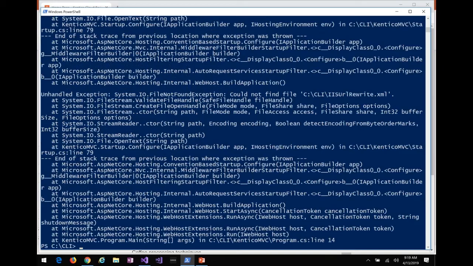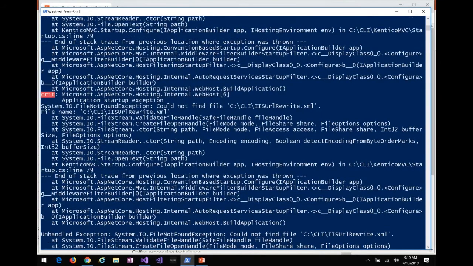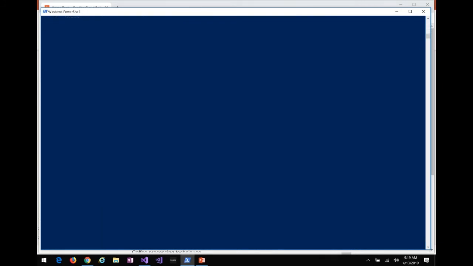And it errored because my code base is actually looking for things in the startup directory from the startup process, things like launch settings, app settings, configs. So I forgot that you can't run it right from the root. We actually have to be in the directory where the build process took the files and moved them. So let me make that a little bit clearer.